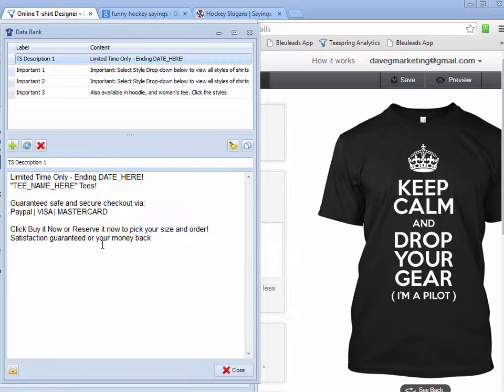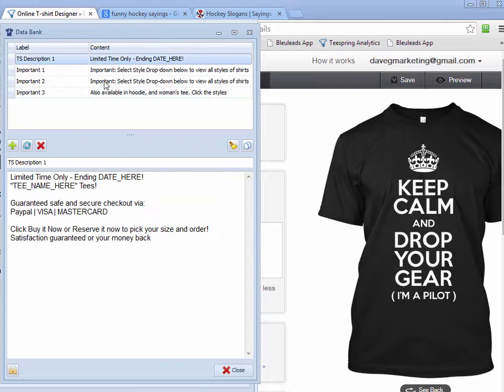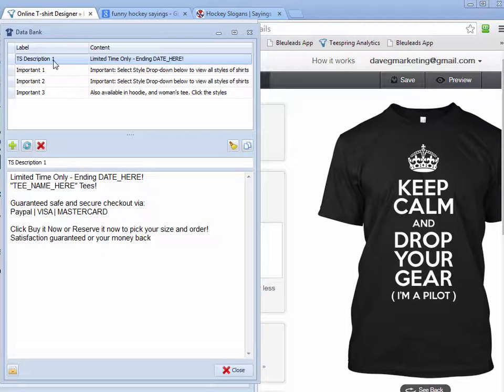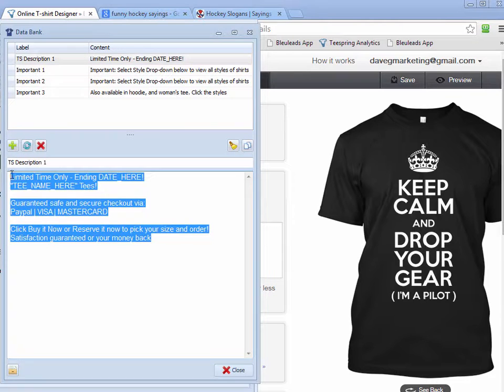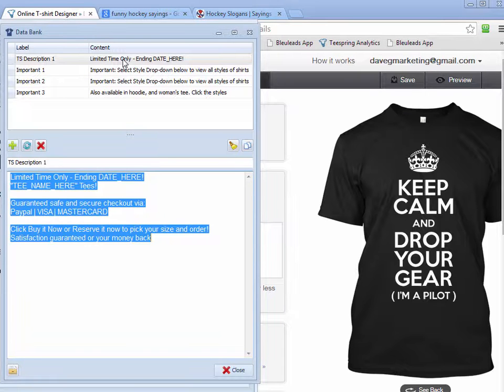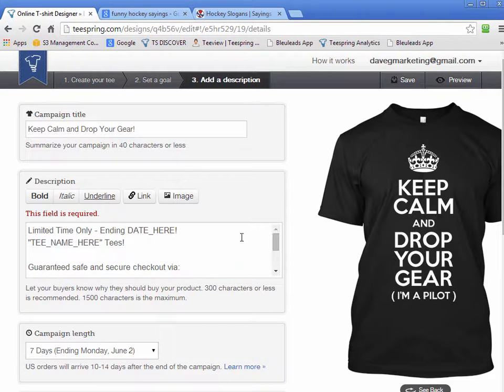And the way this works in my software is you can just click on the things you see up here. These are my content labels. If you click on one, there are two pieces of information: the label and then the content. Down here, the label is put into this box and the content is put into here. And so all I do is save the content here. If I want it, all I have to do is double click up here and it's already copied to my clipboard. Then I just go to my page, right click and paste. And there's my description.